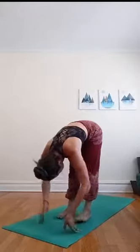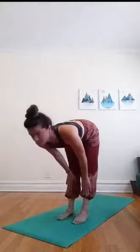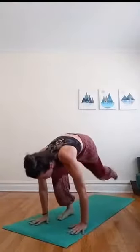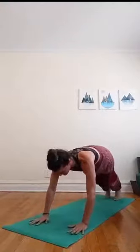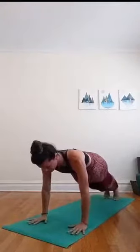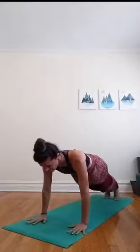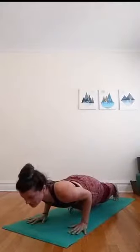Beautiful. Use an exhale to release those hands down towards the mat. Inhale, come up halfway, find a flat back. Exhale, draw those hands to the mat. Walk, step, or jump those feet. Yeah? So if we come to our plank position, actually, nice big inhale, press the floor away. Exhale, let your weight come forward, hug those elbows close, come halfway to Chaturanga.